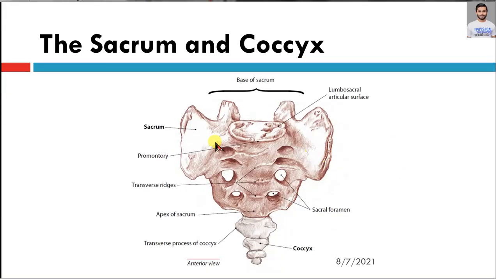The sacrum and the coccyx. The sacrum is an inverted triangular bone. It is similar to a triangle that is inverted, because it has the base above and the apex below. So the pointed surface or the apex is towards the bottom, and the base is towards the upper side. It is an irregular bone. It has foramens through which the nerves pass, and the sacrum is a very prominent bone, thus making the sacroiliac joint on each side. So you can clearly palpate the sacrum in almost everybody.